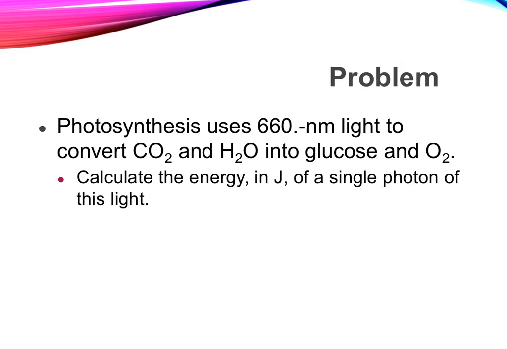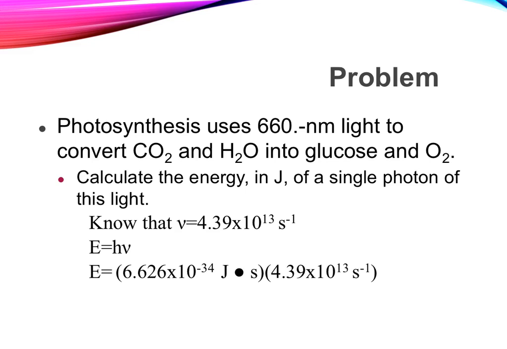All right. Now there's a second part to this problem. What's the energy in joules of a single photon of this light? We had already started some work on this problem, so we already had the frequency, so we can actually use that. Again, we know that E equals h nu, and so we can just substitute that in. So again, we have to go back and pull out our value for Planck's constant, substitute that in, and we get an energy of 2.91 times 10 to the minus 20th joules, which seems really good.